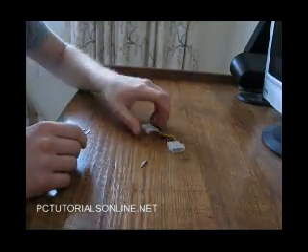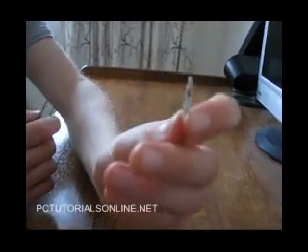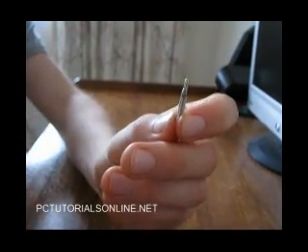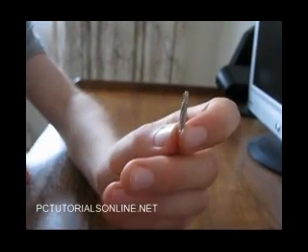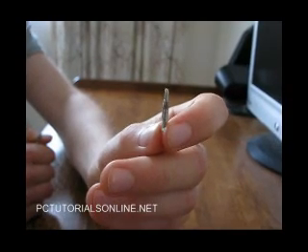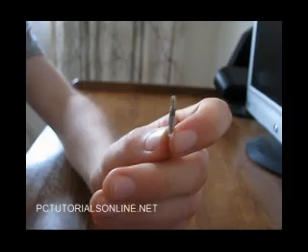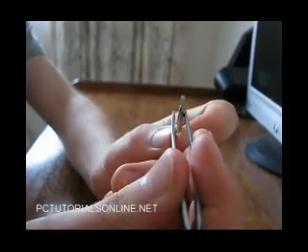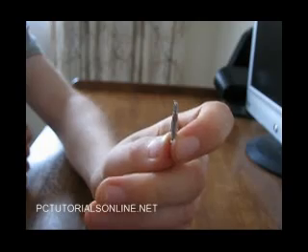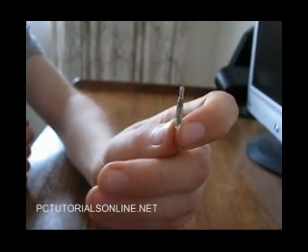The connector is made up of wires and four pins. It has two tabs on the side that hold it into the plastic connector, which prevents the wire from falling out. All you have to do is squeeze the two tabs together so that they become flush with the rest of the metal casing, so you can just pull it out quite easily.